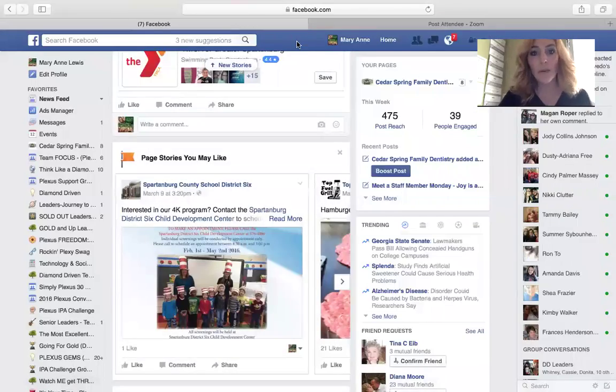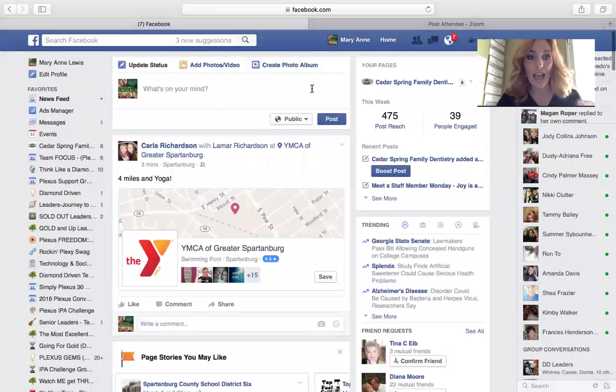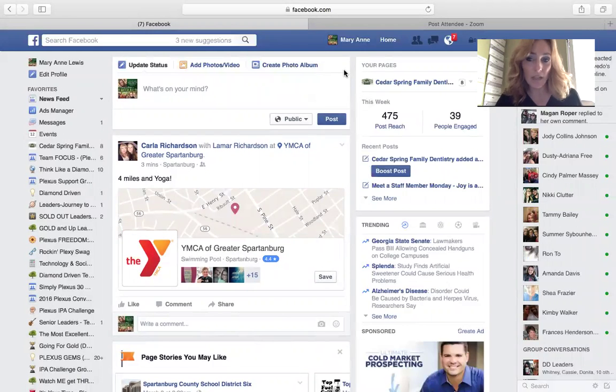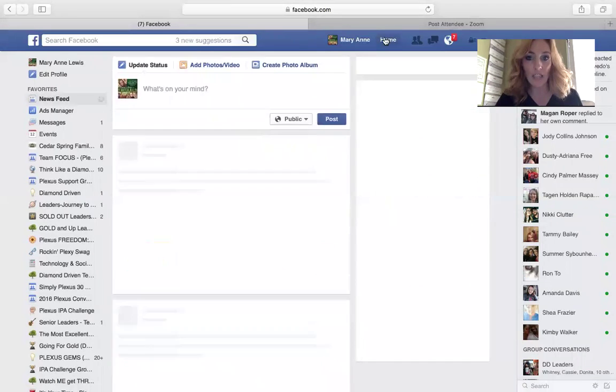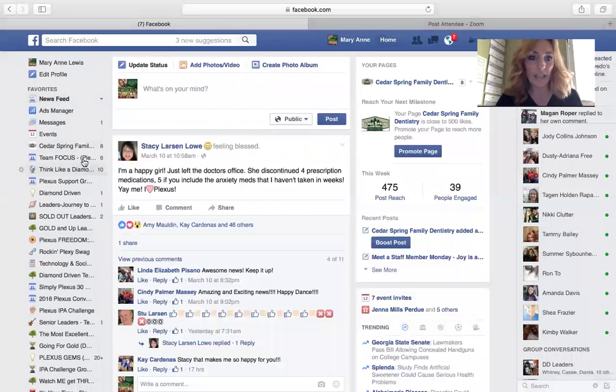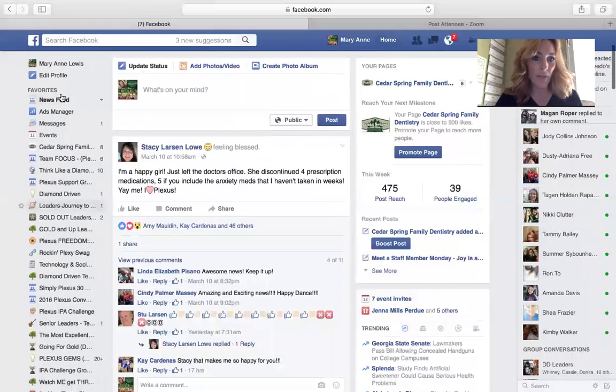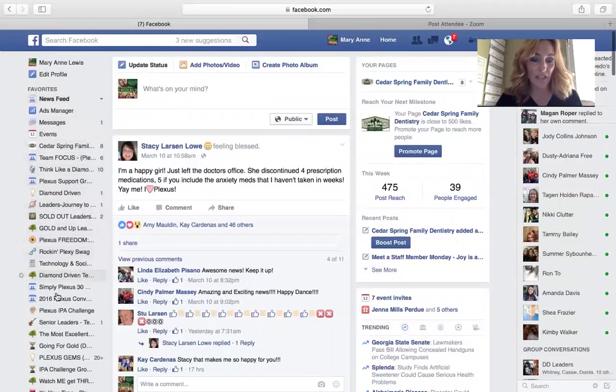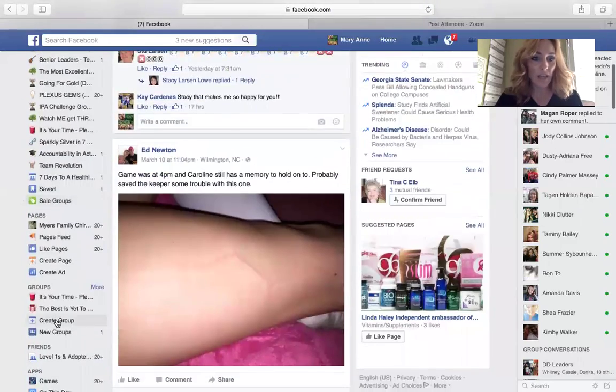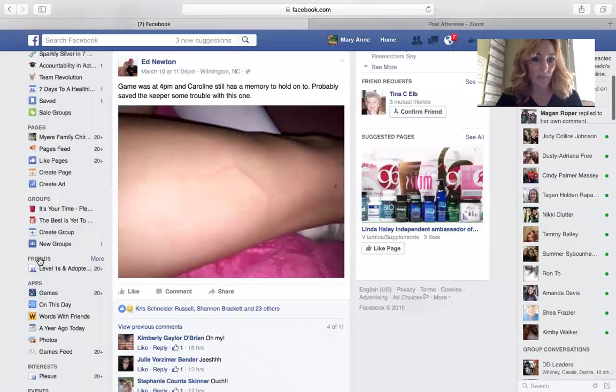All right, so here we are, and Facebook friends lists have to be created on your computer. You can manipulate them, you can add to them, you can take away, but you have to create it on a computer, okay? And I'm sure at some point Facebook will change that. Okay, so we're going to click up here on your home button, all right? And you see all my groups that are my favorites are up here at the top. All right, so I'm going to go down to my friends right here, and I'm going to click my friends.